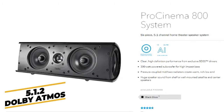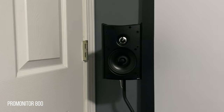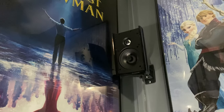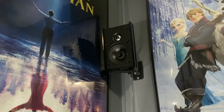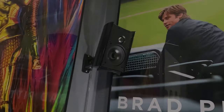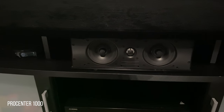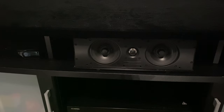For the speaker configuration we have a 5.1.2 setup. Daniel went with the Definitive Technology Pro Cinema 800 5.1 speaker package. The front left and right speakers as well as the side surrounds are identical monitor-style speakers called the Pro Monitor 800, with a four and a half inch mid-range driver and a one inch aluminum dome tweeter producing 89 decibels from 2.83 volts at one meter into eight ohms. These have been mounted using stands at the front and wall brackets at the back. The center speaker is the Pro Center 1000, which uses the same monitor drivers producing 90 decibels from 2.83 volts at one meter into eight ohms.